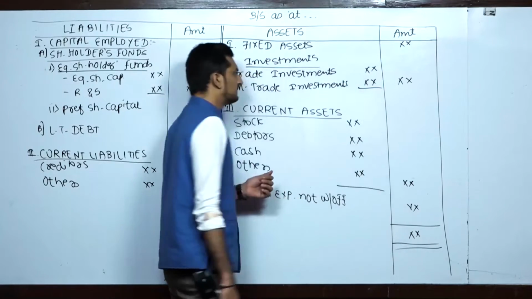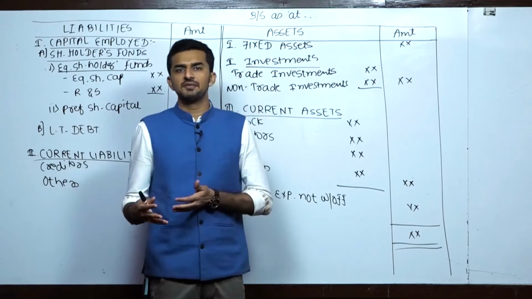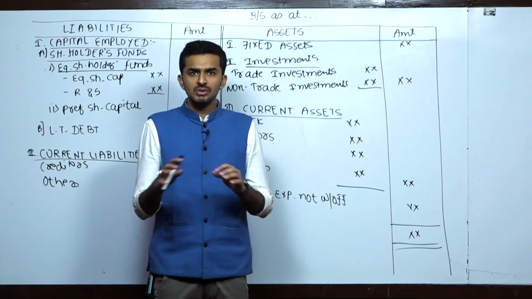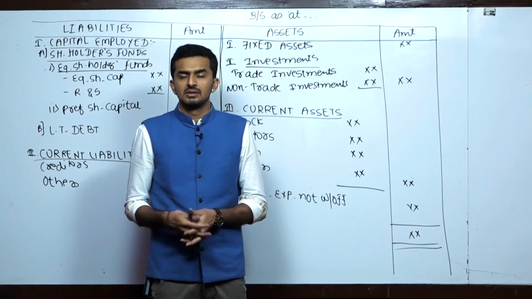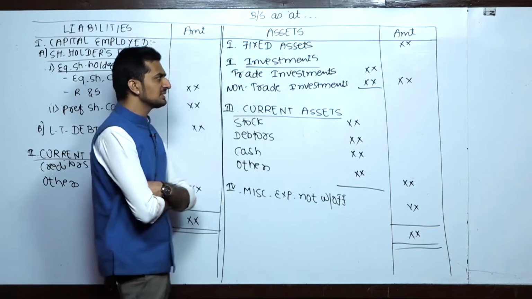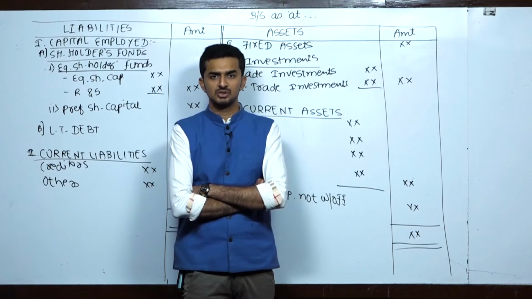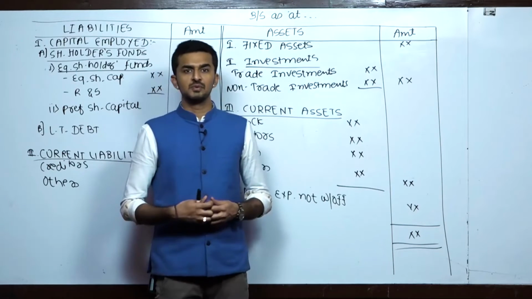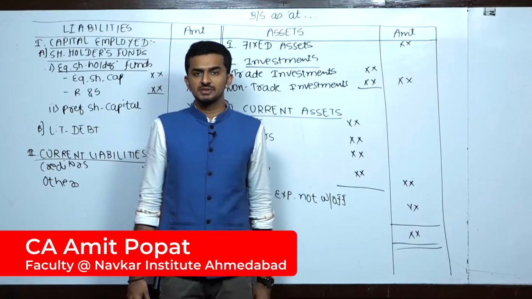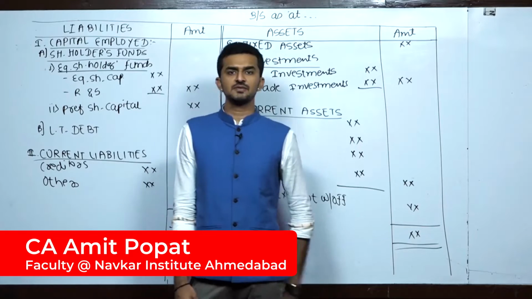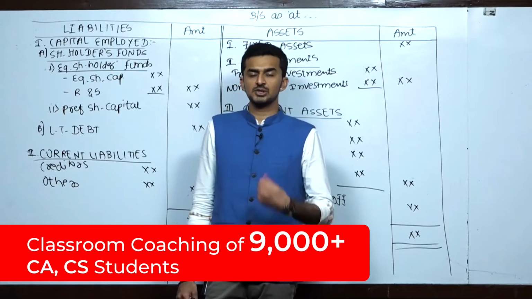Now two things which I need to explain are trade investment and non-trade investment. If you go by the definition of trade investment, you know the normal meaning of trade. It means anything relating to business is trade. I'll repeat, anything relating to business is trade. So all those investments which relate to business are known as trade investments. What can be examples of a trade investment? Examples can be investment in shares of a subsidiary company. Making an investment in the shares of a subsidiary is definitely related to your business, so it is classified as a trade investment.